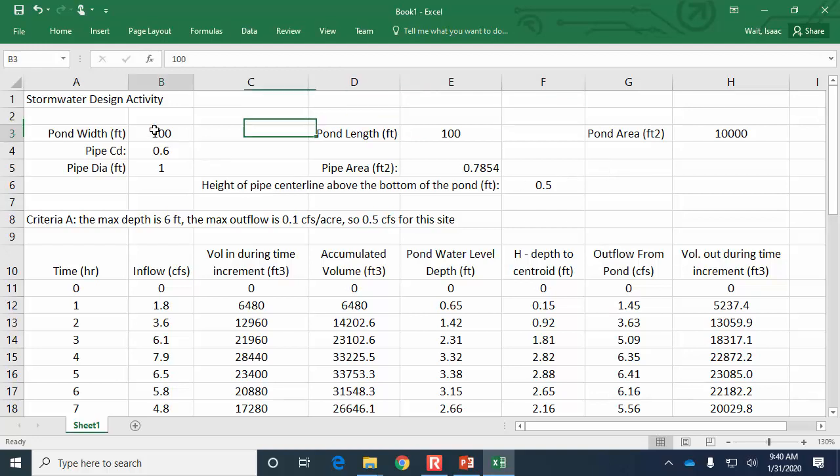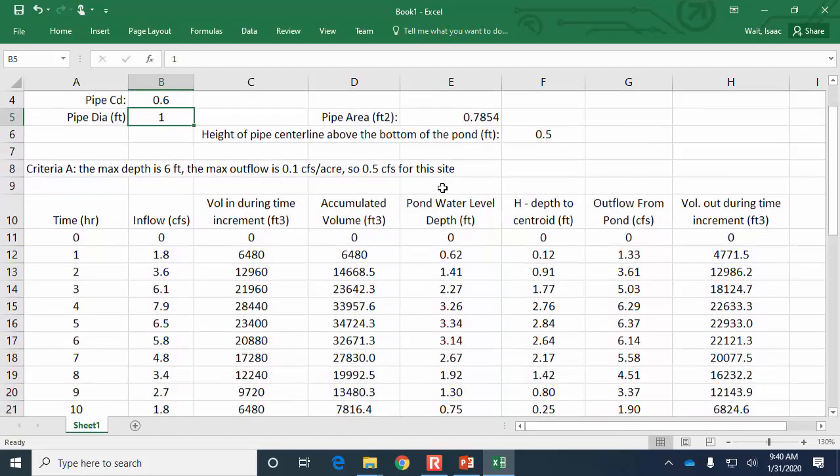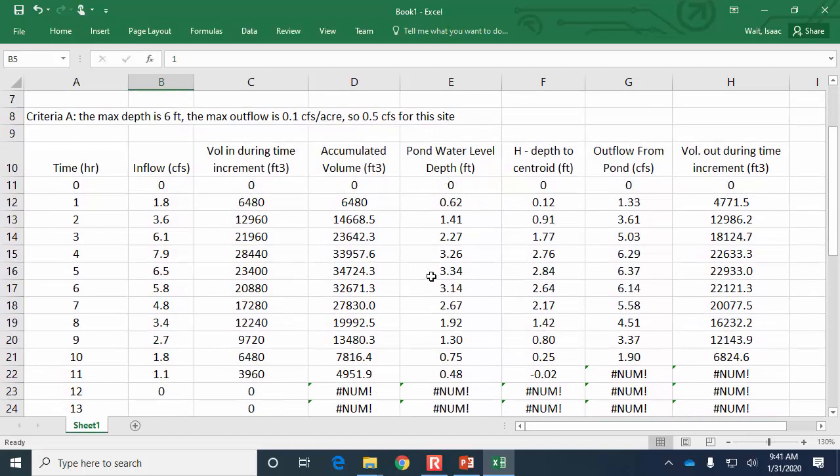So what you should do is change the width and the length, and maybe it's easier if you assume it's going to be a square, so you set the length equal to the width, and then you can just say 101 feet long, 102 feet long. Play around with the dimensions and the pipe diameter until you're very close to the pond depth being 6 feet. Get as close as you can to 6 feet, because that means you're using less pond area. This is a 5-acre site where they want to put in buildings and parking, and they're less interested in having a huge stormwater detention pond. So you want to maximize your allowed depth to minimize the cross-sectional area of the pond.